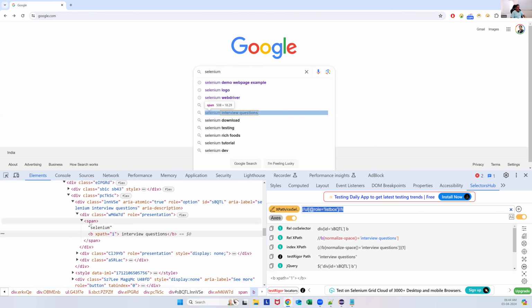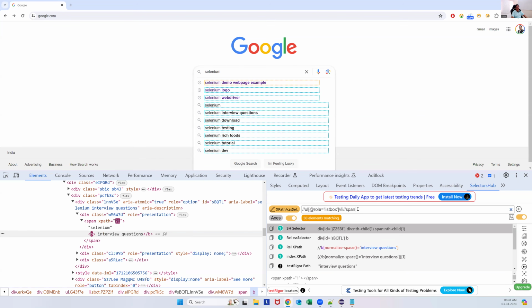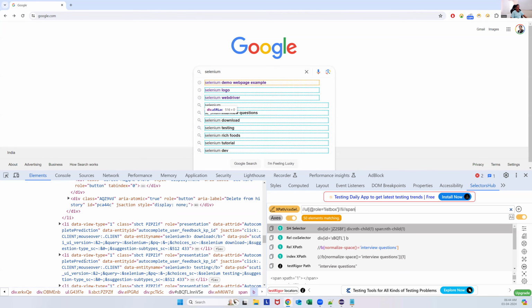Yes, if I look here, this is a span tag. And inside the span tag, you can find all these things, right? So what I can do is I can say li//span. Now you can see exactly all the texts are matching because inside the span, all the options are available.